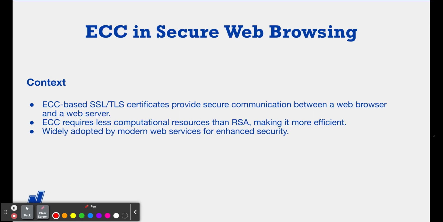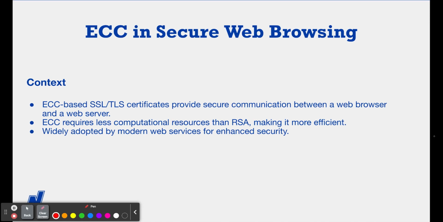So, for example, when you visit a website that begins with HTTPS colon slash slash, you're communicating with a site that is using SSL and TLS, protocols using public key cryptography to ensure the privacy and integrity of your data. ECC is often used as a part of this protocol.